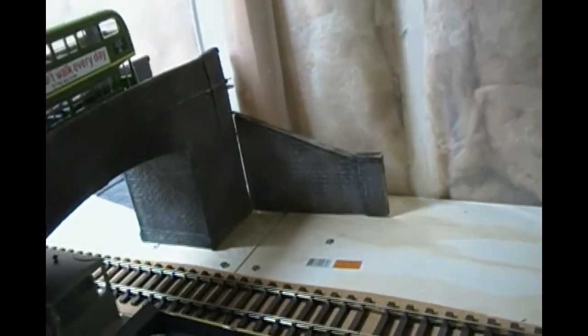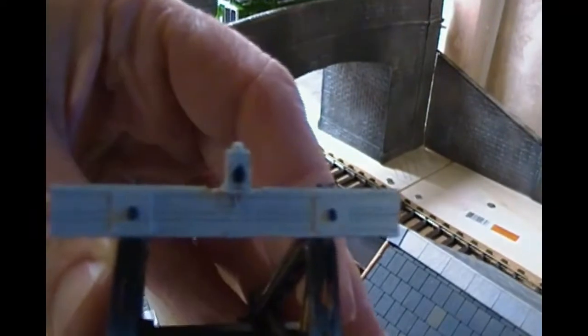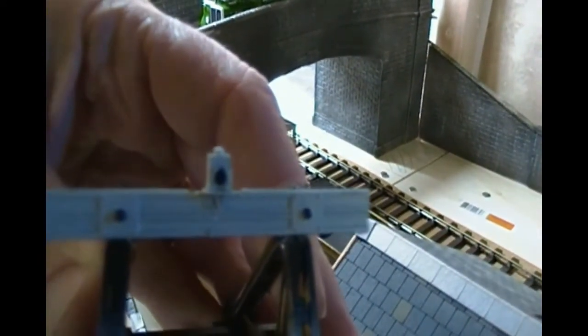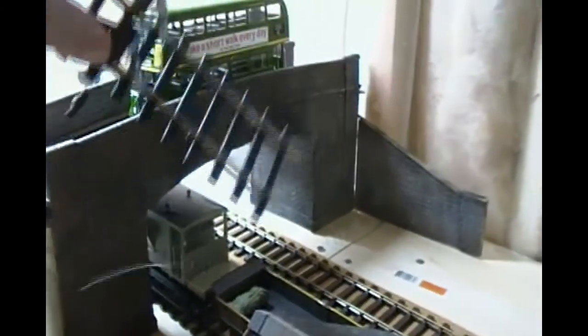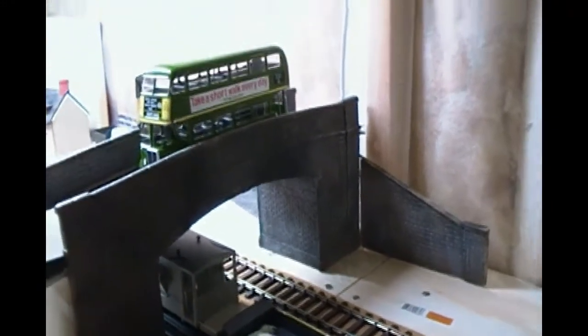And on these buffer stops, these are just the Pico ones, I've drilled out the lamp lens, and again it's got a wire coming out of that, so I'll be able to light those too. So more to come.